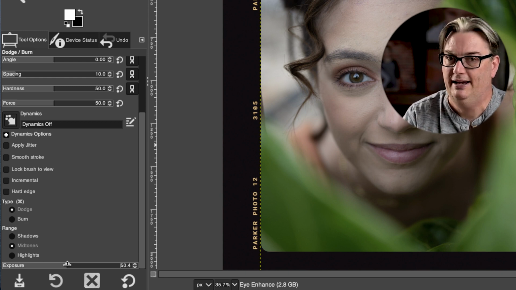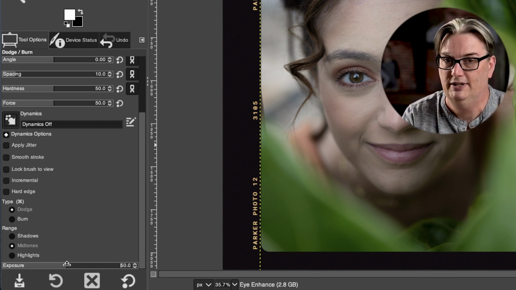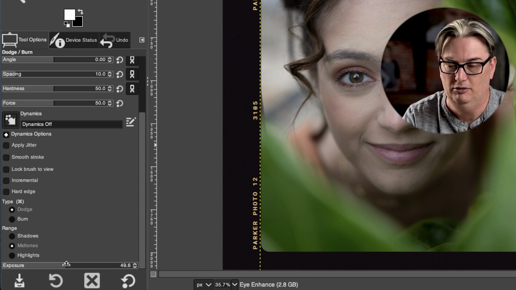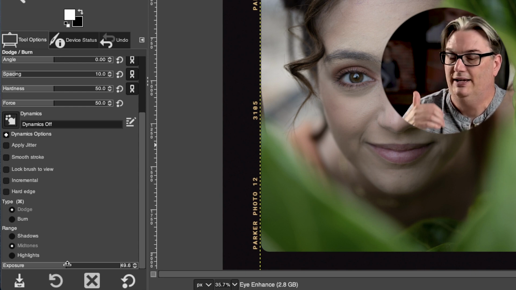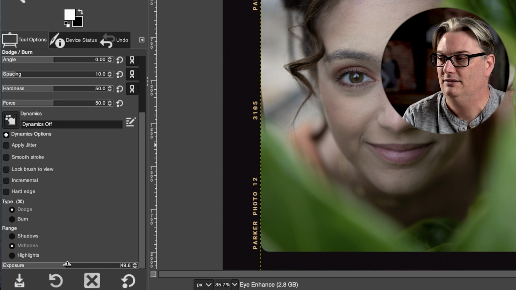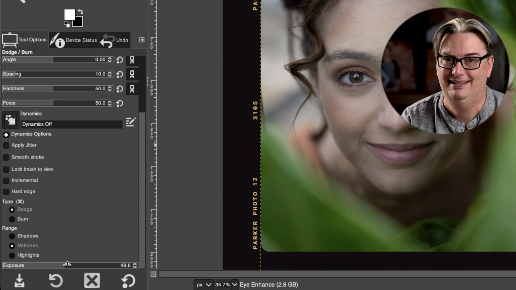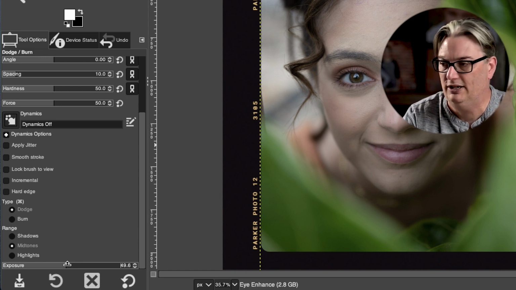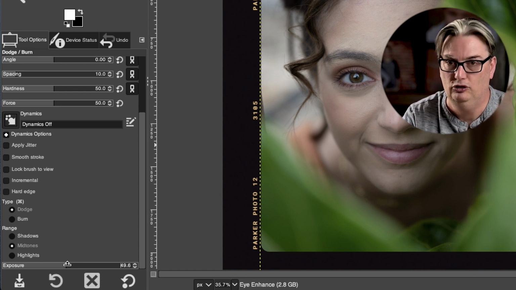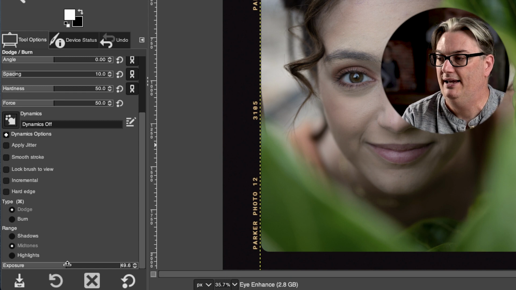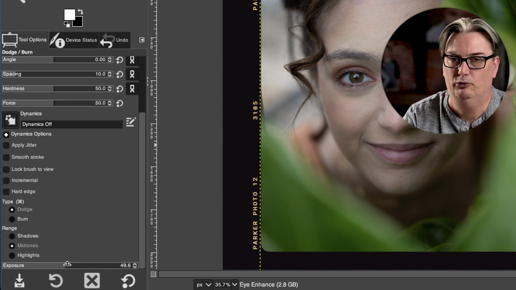So the settings I'm using now, you are not going to be able to use on your image because the brightness levels in your image are different than this one. So again, it's going to take time and practice to determine what exposure setting to set based on the edit that you're working on. You may need to undo it and reapply it at a different level depending on the results you're getting.